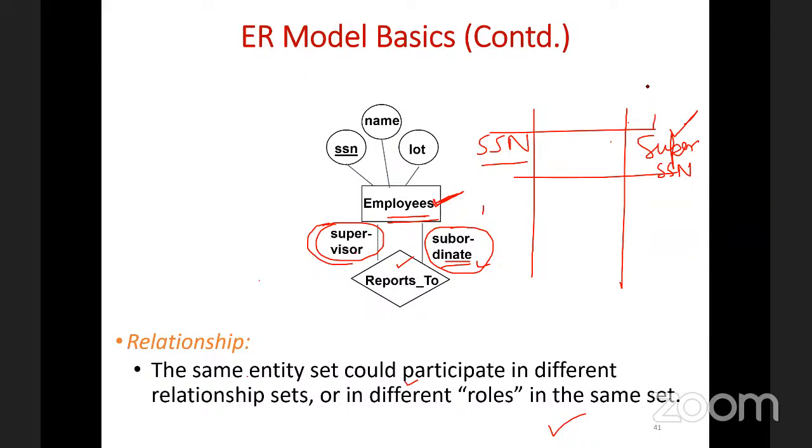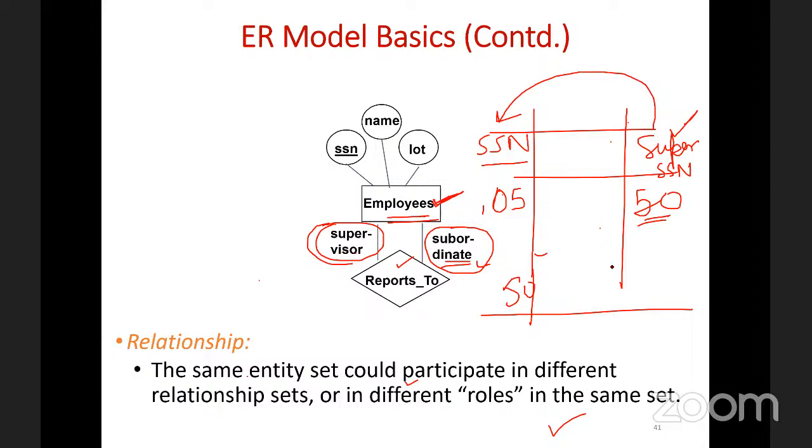And the one who is an employee, only he can play the role of supervisor, right? If my ID is 05 and my supervisor is 50, then 50 must exist in this data set, in this table. Otherwise, 50 can't appear here, because he must be an employee if he has to be my supervisor.